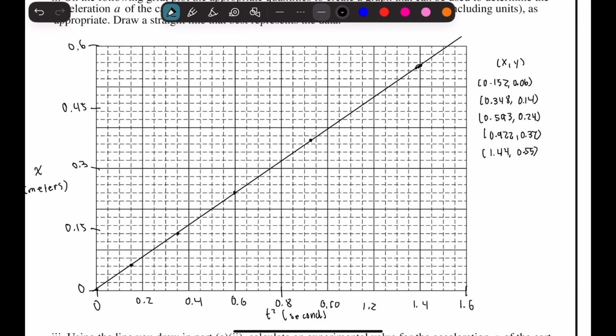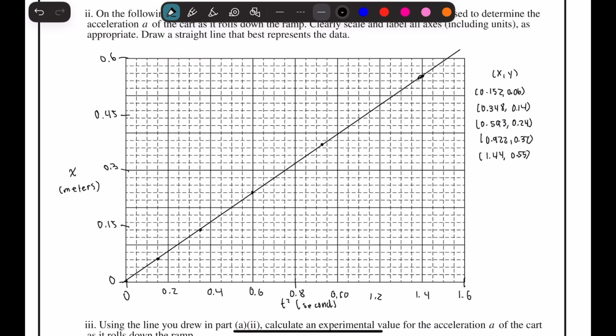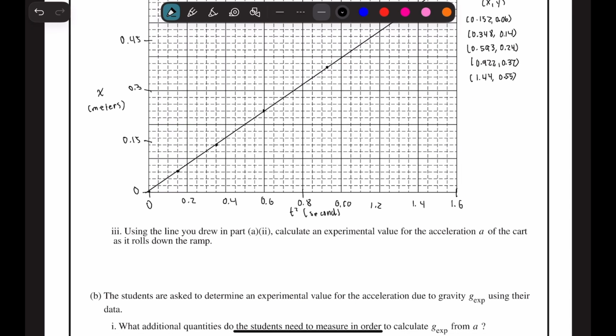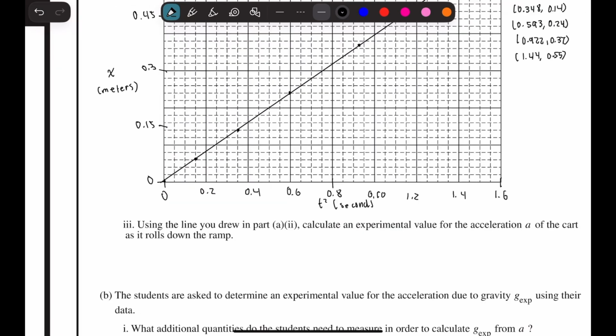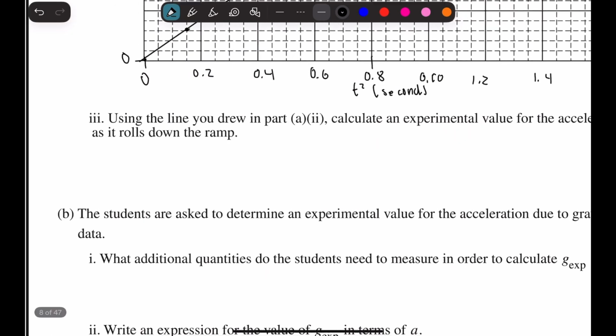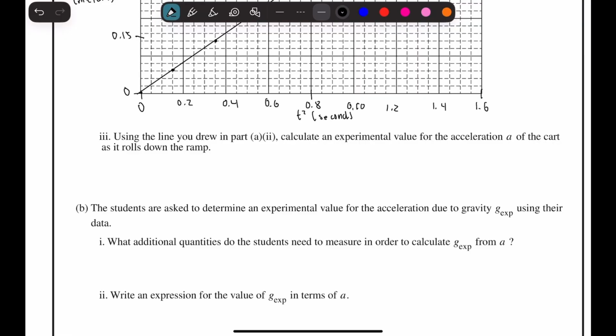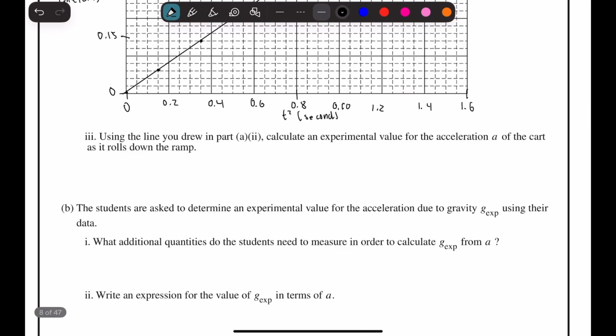And remember, linearization just means you convert it into a form like y equals mx plus b, and you just want to generalize stuff like this. Just because this is t squared, don't let this throw you off, because t squared is just like the values, how you get these x values. It doesn't matter if it was squared or not, so don't let that deter you. It's still linearized.